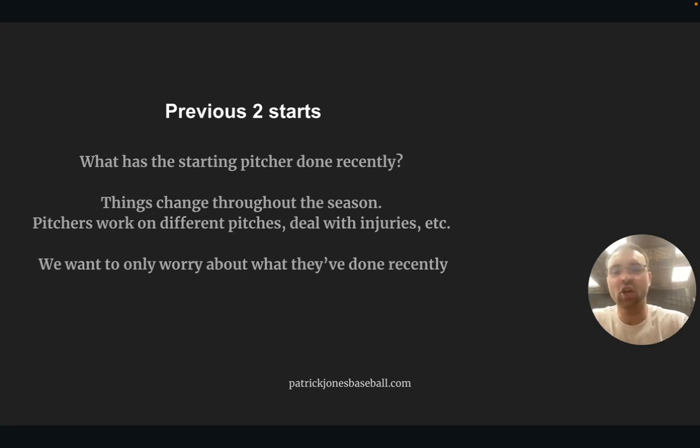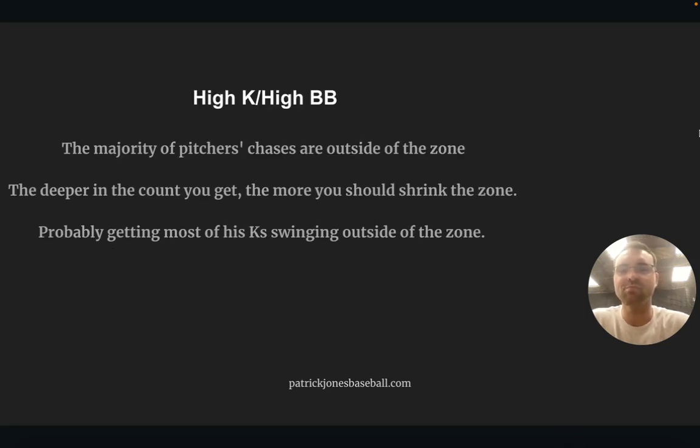Pitchers work on different things throughout the year. They're dealing with injuries. They're adding pitches. They're not going to go to certain pitches. And once the game starts too, they may start feeling a certain pitch that they didn't feel before that game or even the previous few games. So I only try to look at what they've done the previous 1 to 2 outings, from that mistake on. So that's something to note as well. Don't make the same mistake that I made.